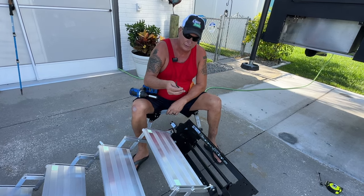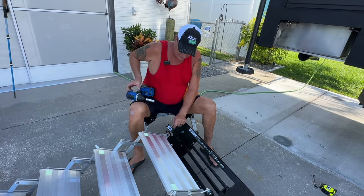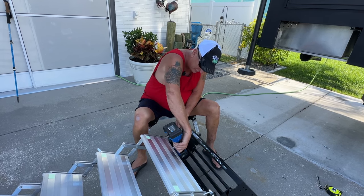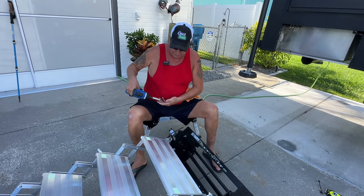It comes with an Allen key already, and you just put it in the side over here, and you're just going to take these off. These are the only ones you need to take off. Don't take anything else off. And you're just going to repeat the process on the other side.